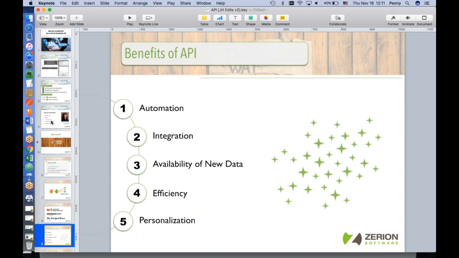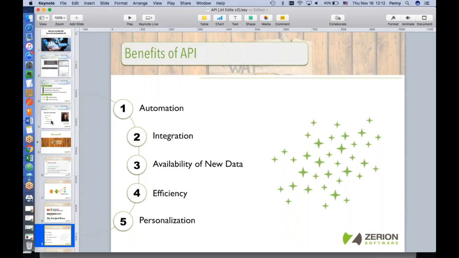There are so many APIs you can use nowadays, and here's just a quick summary of the biggest benefits of using API. First, automation. With APIs, computers rather than people can manage the work. And through APIs, people can update workflows to make them quicker and more productive. Second, integration.